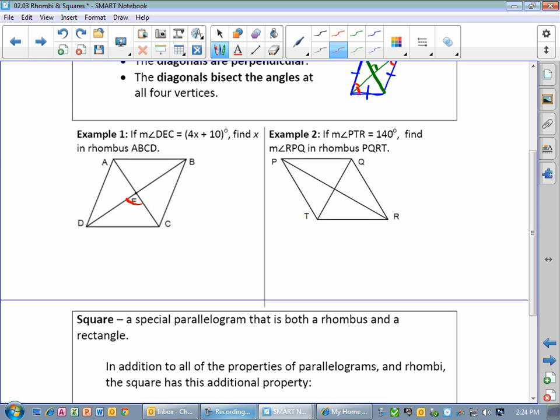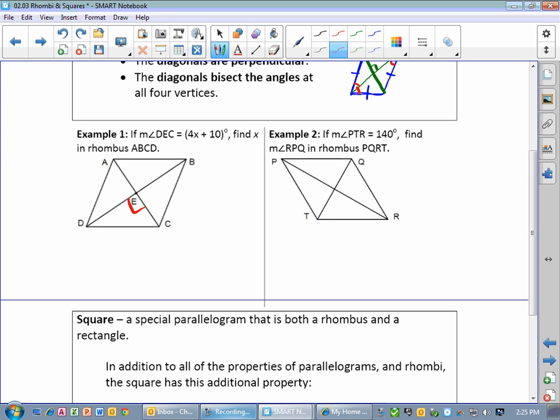Now that angle is formed by the intersecting diagonals. So what do we know about that angle? It's 90 degrees. We know it's not just any angle, it's a right angle. So we can actually change our little arc to a little square. So DEC is a right angle, which means it's, as Robert said, what exact measure? 90. But we're also told that it's 4x plus 10. Okay, so we have two different appearing values for the same thing. So we set them equal to each other and solve the equation.